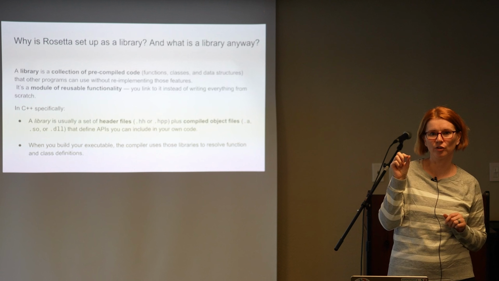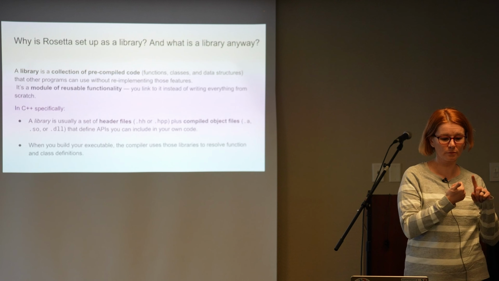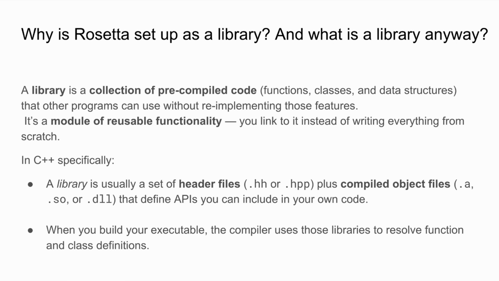When you compiled in your homework, you had header files, you had CPP files, and then when you compiled, you had those object files, right? So when you build your executable, the linker links these different libraries together. When you compile, you create the object files, and the linker then links those object files together.